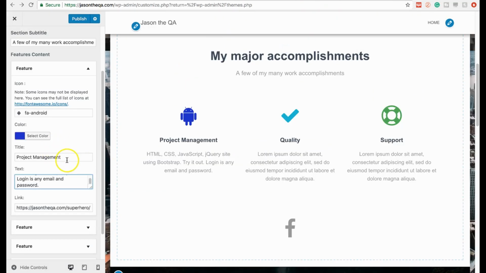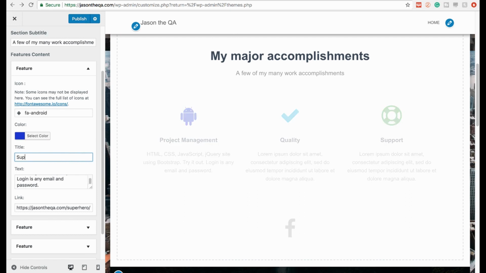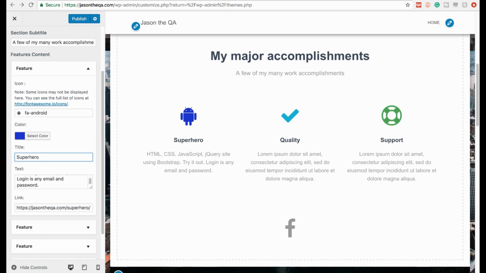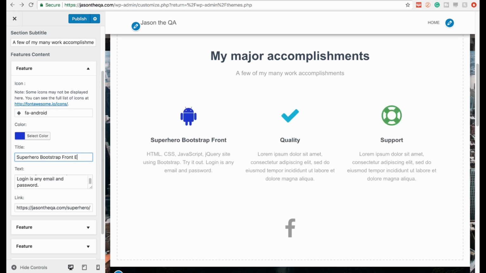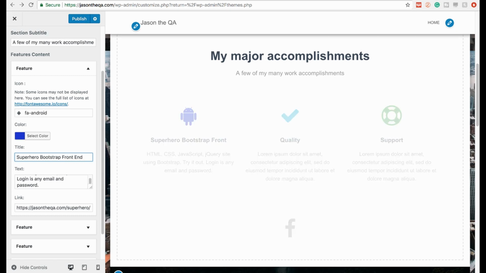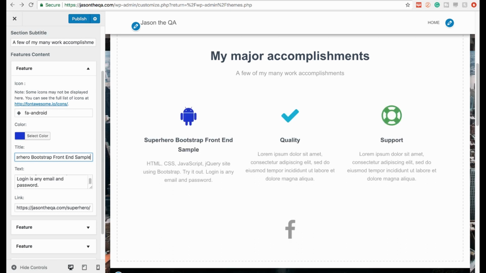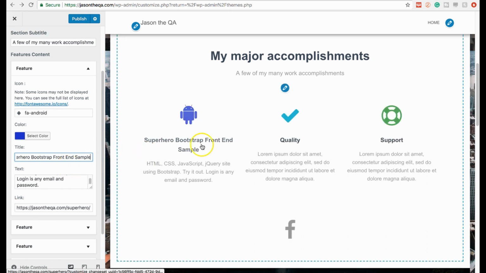Okay, and then we're going to change this to superhero Bootstrap. Simple. Okay, a little lengthy there, but let's just get rid of the superhero part.